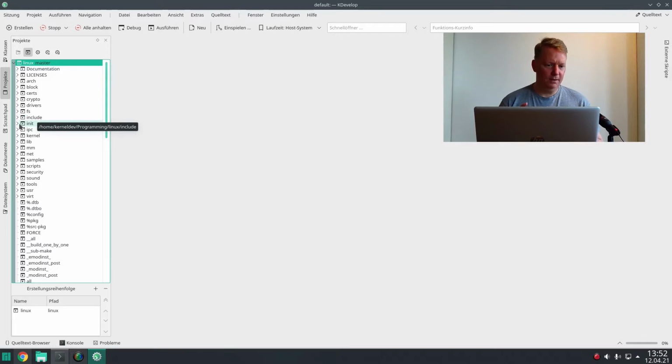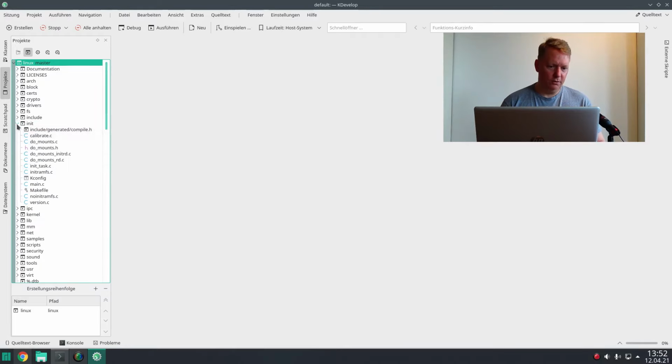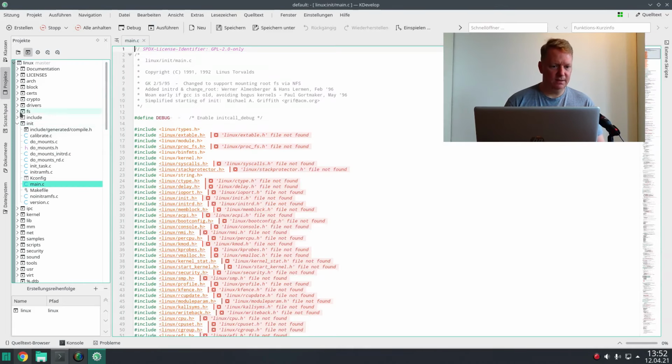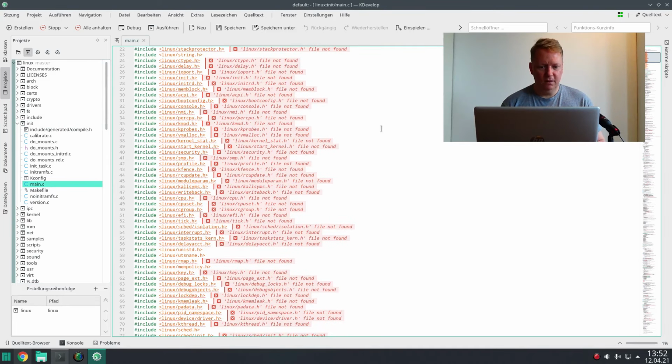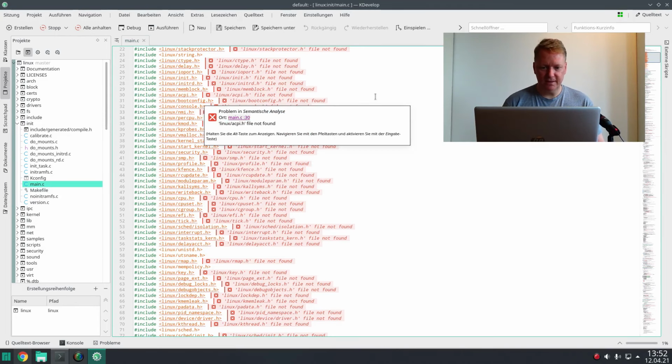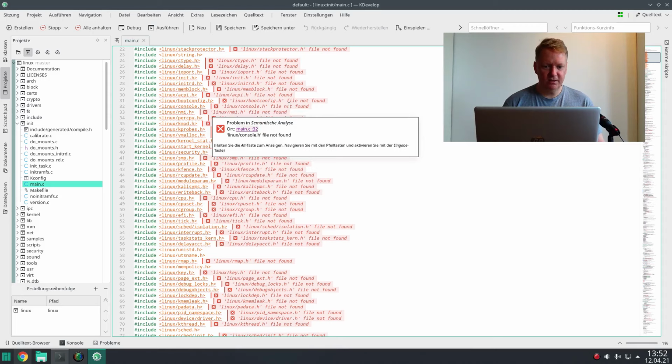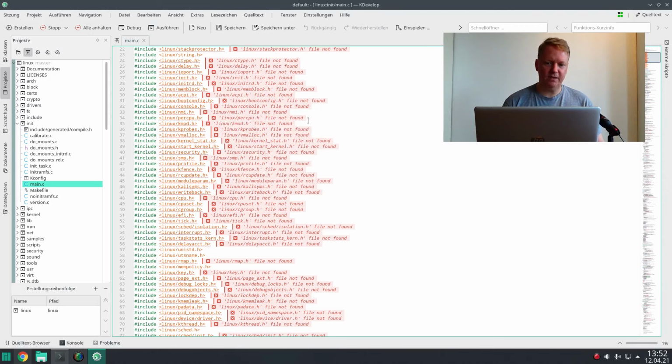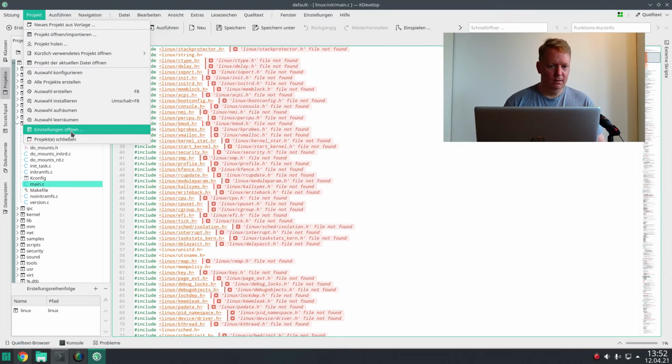And yeah, for this video I want to show you the file main.c that's in the init subdirectory. Okay, yeah, when you import the project like this, then you get a lot of error messages here because it's looking for header files, and it doesn't know where to look for these headers.